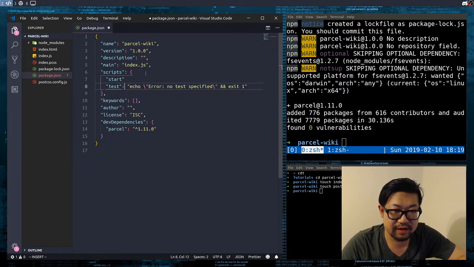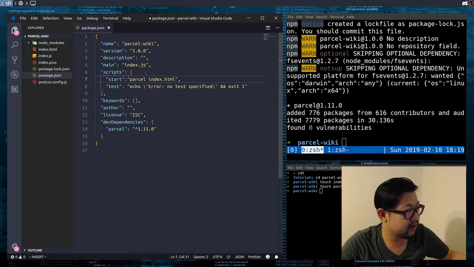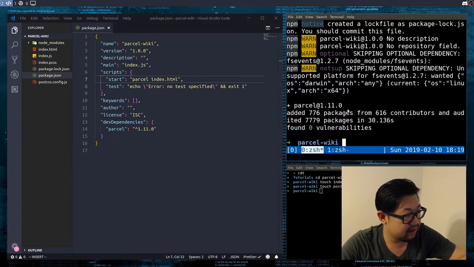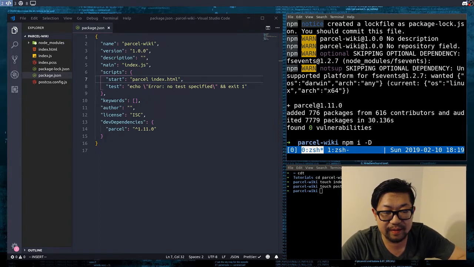Alright, so anyways, adding Parcel will allow us to create our start script. So start is going to be parcel index.html. I believe that's all I need, right? It has been a while. Yep, that's correct. And then the only postcss plugin that we're going to use is nested. So I'm going to npm i, and we're also going to include it as a dev dependency. And it's going to be postcss-nested, and then I'm also going to add autoprefixer just because.